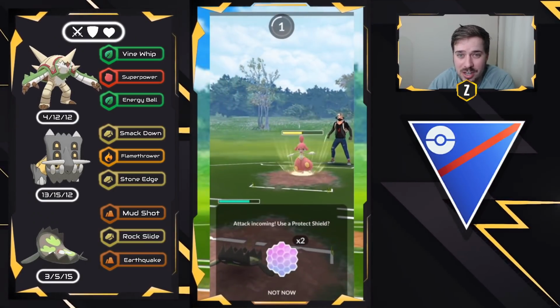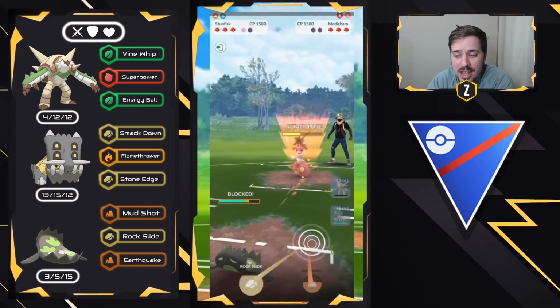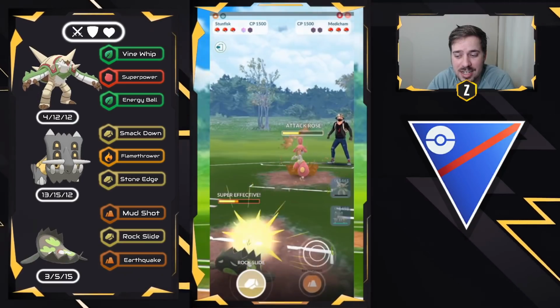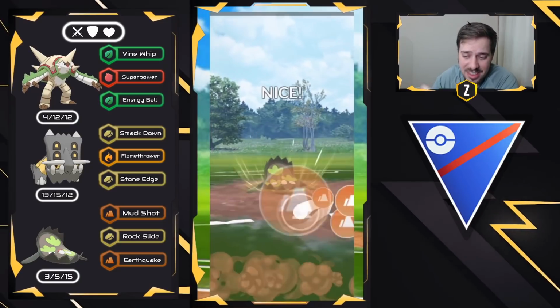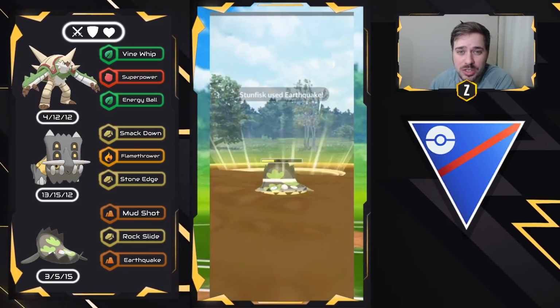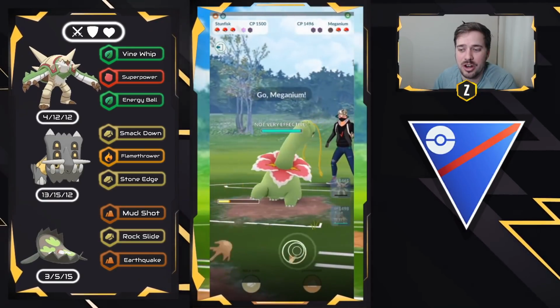So I'm going to have to start committing shields now to these power-up punches, because it's going to do way too much damage, and hopefully I can get to an Earthquake in time. They decide to stay in, and I do get to the Earthquake. This is going to be taking out the Medicham, and again, this may be the only counter to Bastiodon and Galarian Stunfisk that they have, but no, they have a Meganium.